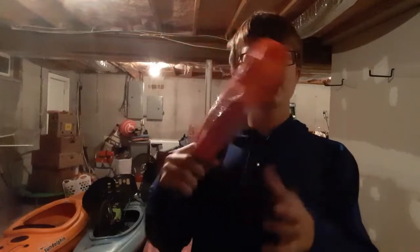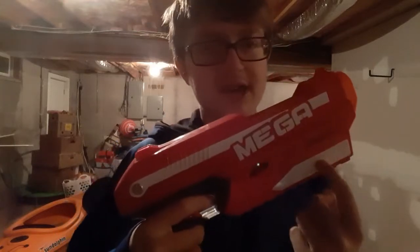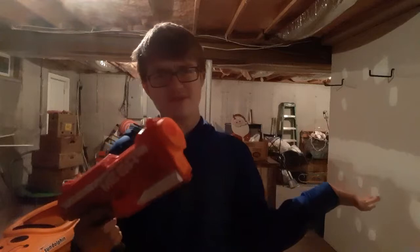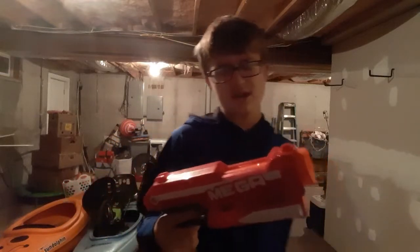So this, I'm actually going to hold it like this, because the name is right there. Right. So, this is the Nerf Mega Magnus. This was one of the very first Mega guns to come out. I think this was like the third ever Mega gun to come out after the Centurion and the Cyclone Shock. I think this was number 3 back in like 2014 or 15. So it's been a while.